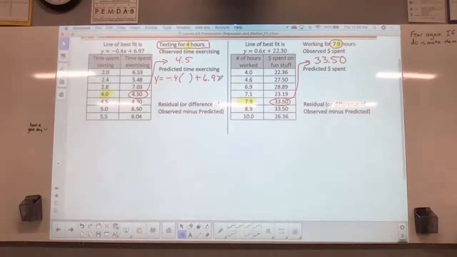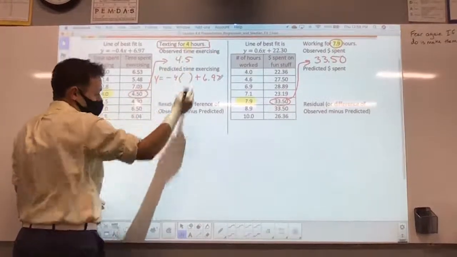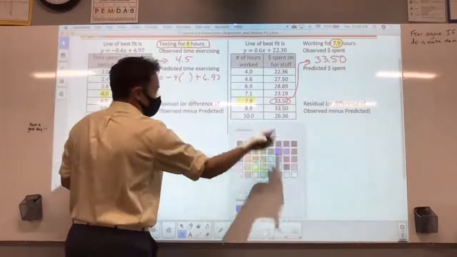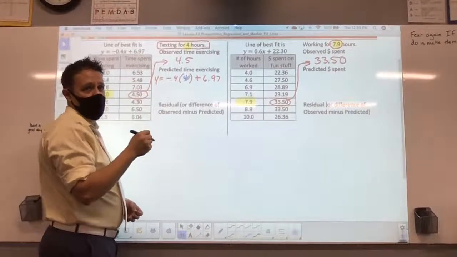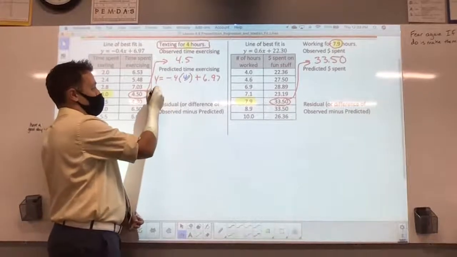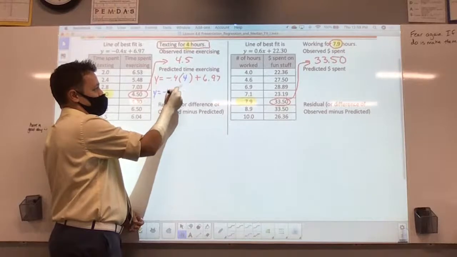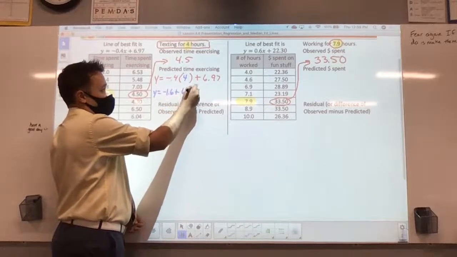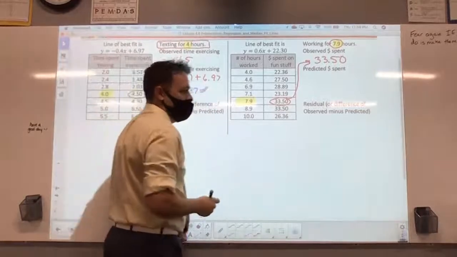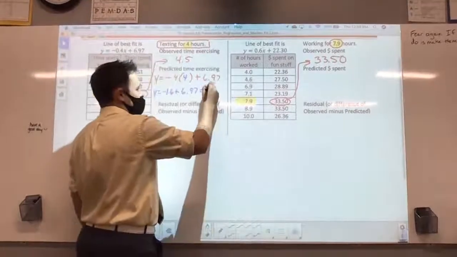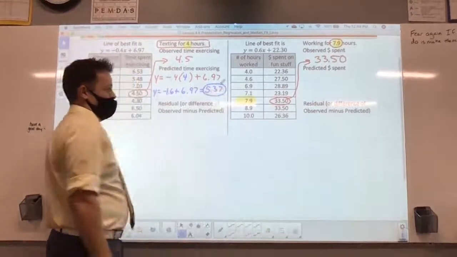All right. So on here, what you're putting in is the same amount of time, which is the actual number. You actually need to put 4 in here. Okay? Now, ladies and gentlemen, you should do your simple math. So this would be y equals negative 1.6, plus 6.97. And so it comes out to be a total of 5.37. Okay, so this is what your equation said you should do.